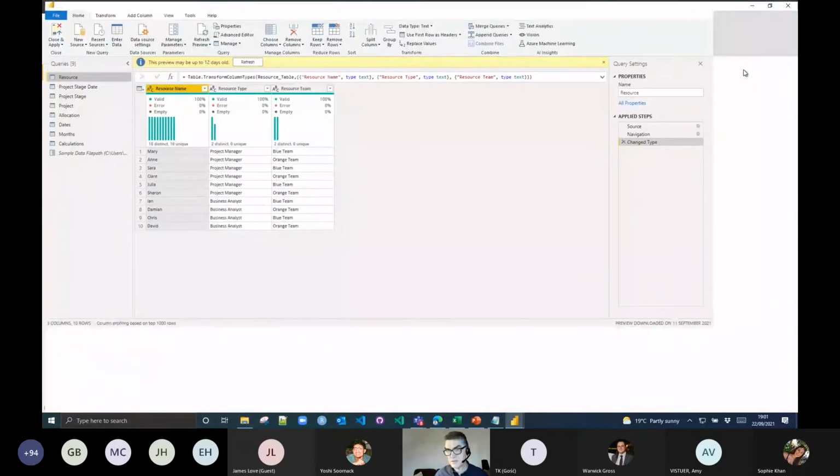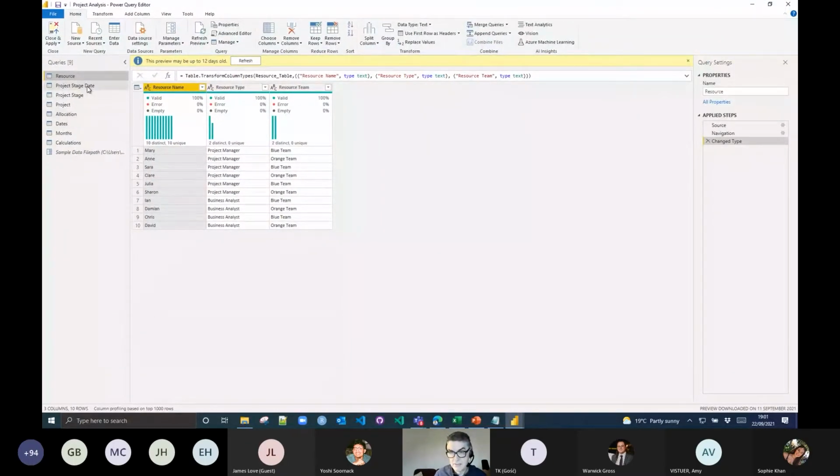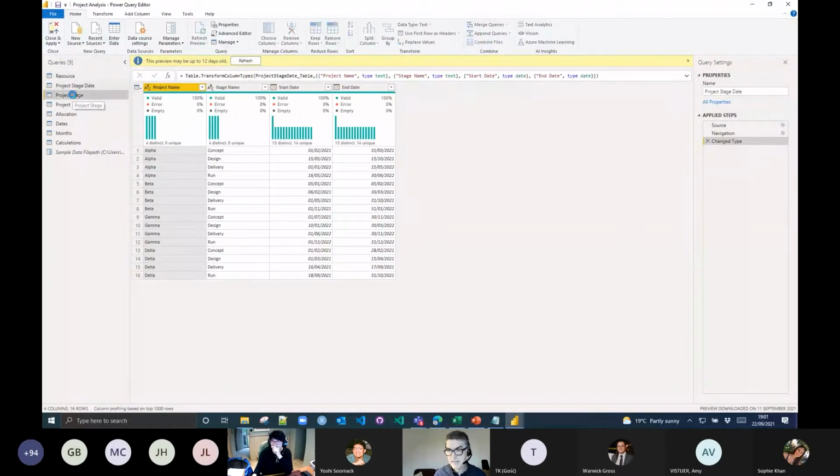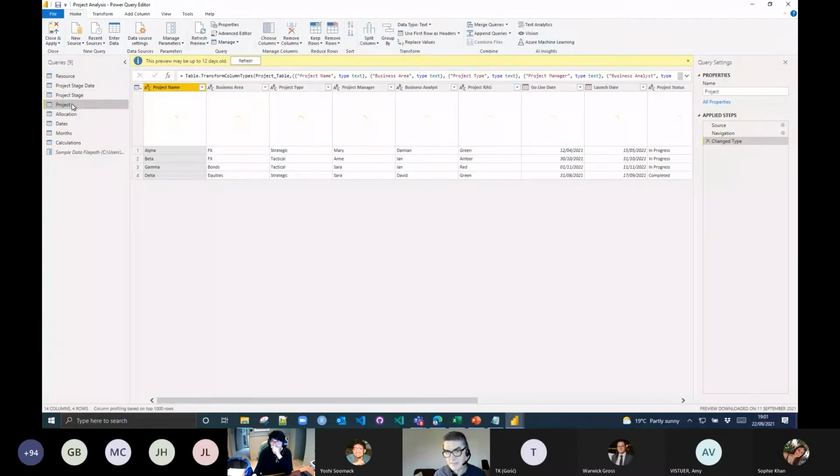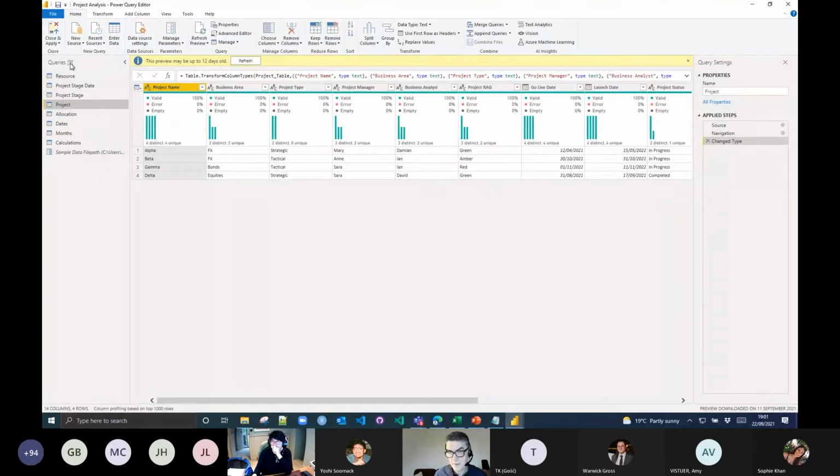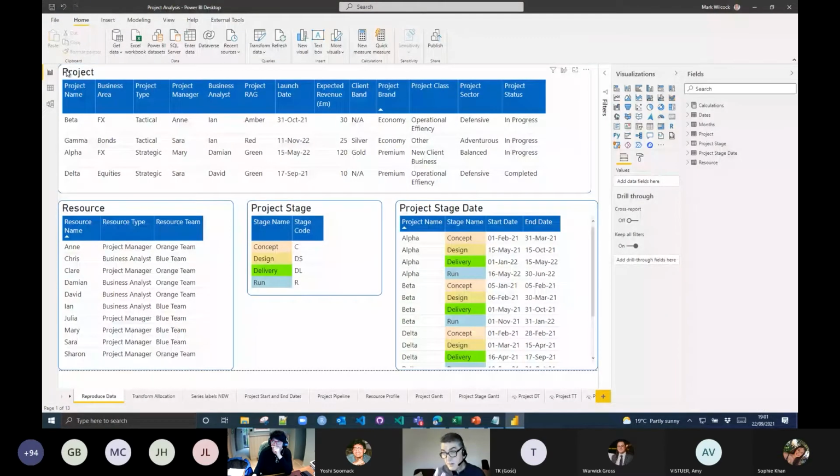And you can see what I'm doing is just bringing in each of those Excel tables. I'm doing very little in the query editor. The query editor is the tool that we use to connect to data sets. And if we need to transform them or reshape them, we can do that. So I'm not doing that. And I'll just close that. Good. So I've got the data in there.